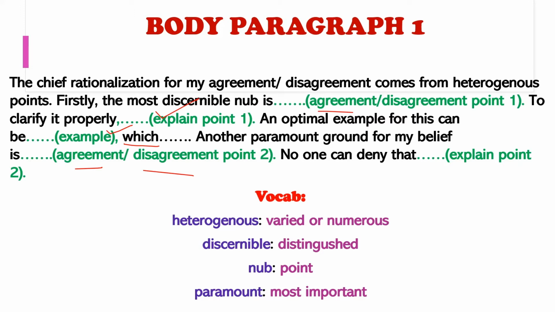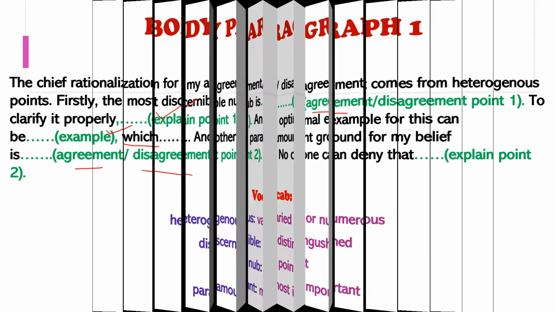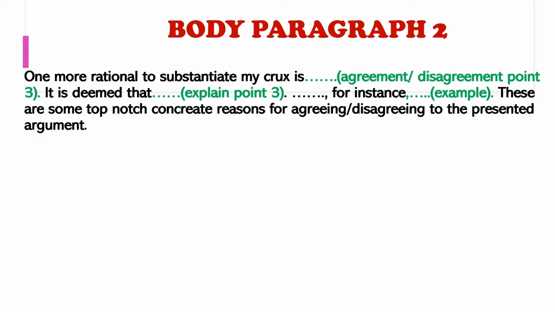It depends upon you. Okay, so this is our body paragraph 1: introduction, that is a topic statement, to the agreement or disagreement point, whichever side you are taking, and then explain it and give one example. Next is our body paragraph 2, where we are going to give one agreement or disagreement point. Because we have to keep the count of 250 words, we are taking 3 agreement points. If you think that 3 agreement points still is not taking you to the 250 word count, then you can go for 2. So totally 4 agreement or 4 disagreement points.